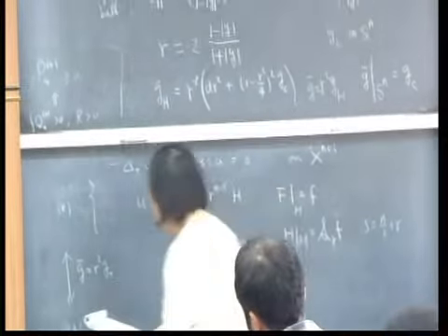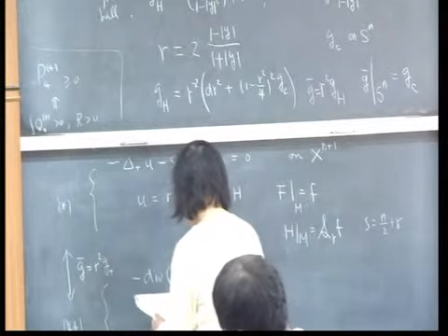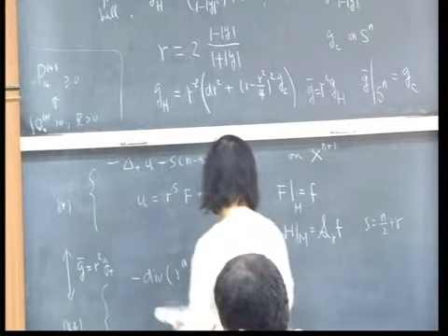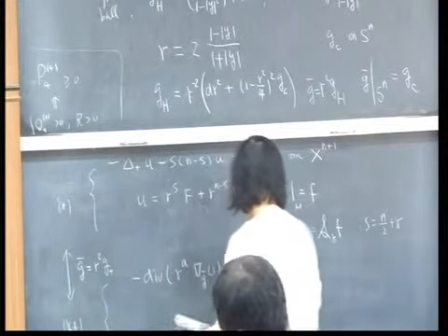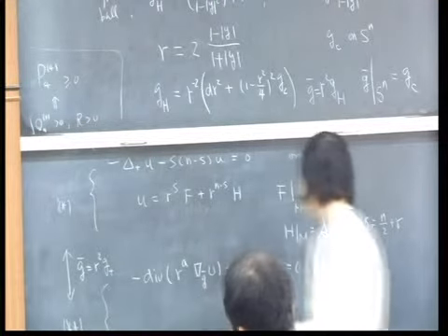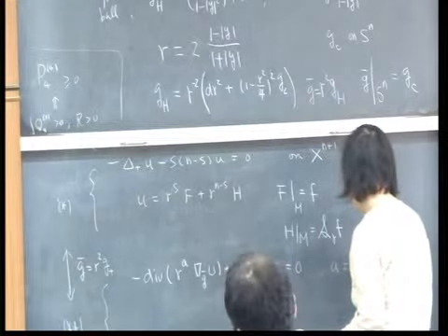So the G bar operator, you translate, it becomes minus divergence of r to the a power gradient of G bar of u, and plus some function which is e of r and a times u equal to 0. Okay. And this a turns out to be 1 minus 2 gamma.